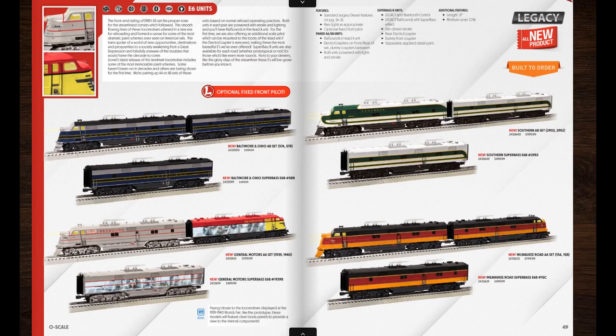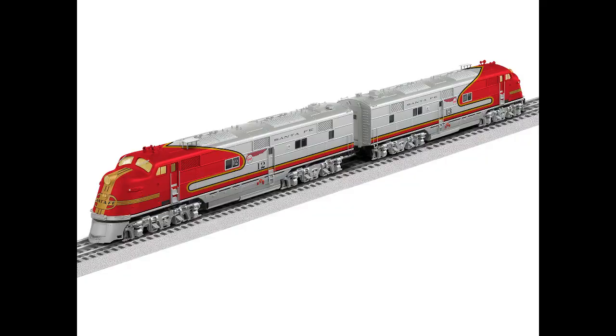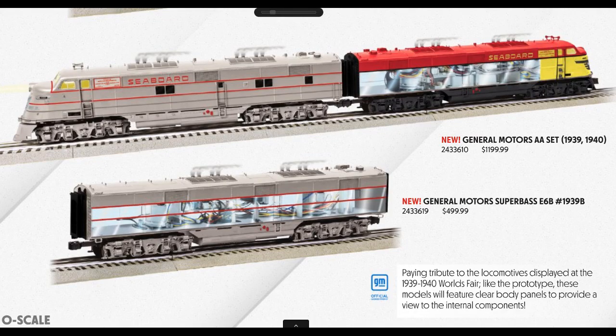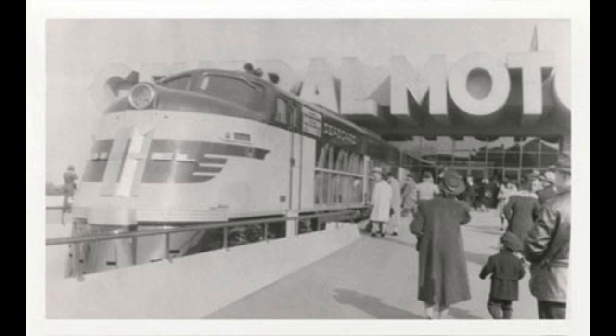The E6 units. These are gonna be the vintage, streamlined passenger diesels of the catalog. And again, Lionel is not releasing Santa Fe! You know, last time you released the Santa Fe, it has been the most successful train in your collection before the Polar Express. Don't you think it makes sense to make it again? It's hard to find a legacy passenger Santa Fe diesel on eBay. I do find it exciting that we're getting a transparent version, at least. And based on a real train, too.